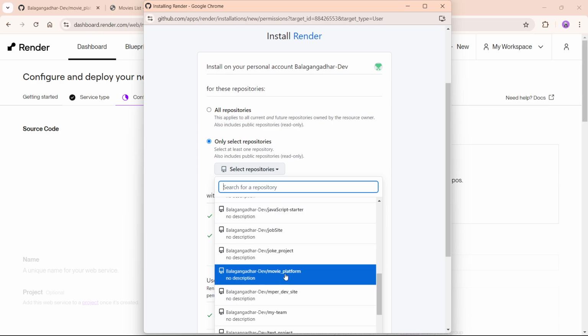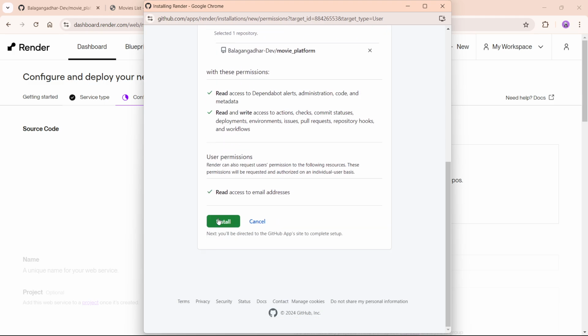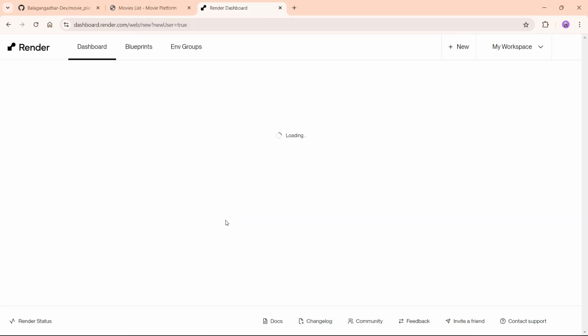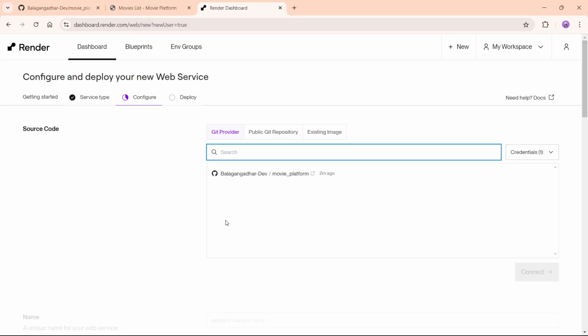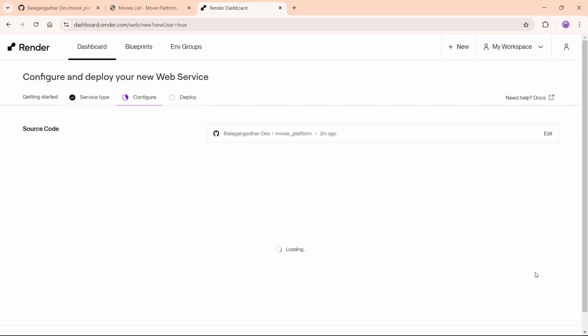This is my movie platform. Okay, I selected my movie platform application. Now I click on install. Once you did that, it will show the repository you have given permission to. So select that repository and click on connect.